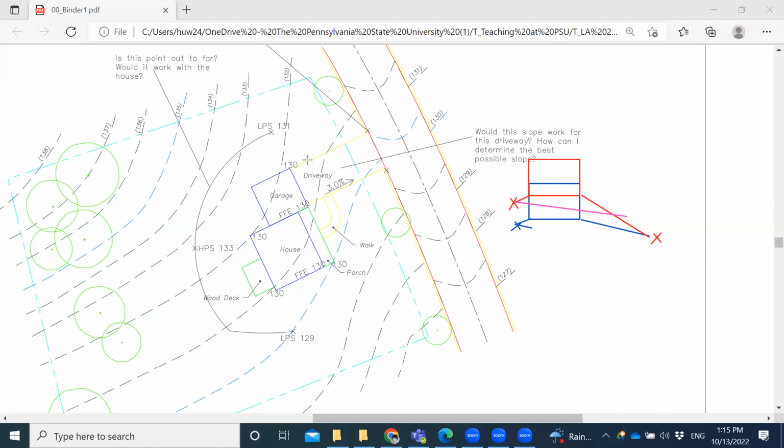So when you look at your driveway, it's pretty short. So you should use the 10% of the steepest slope to test out your solutions. Okay? You can kind of see. Now, if you use that to calculate 3%, you get an FFE of 130, but your HPS needs to be even lower than your FFE, meaning that my HPS here would be 129.